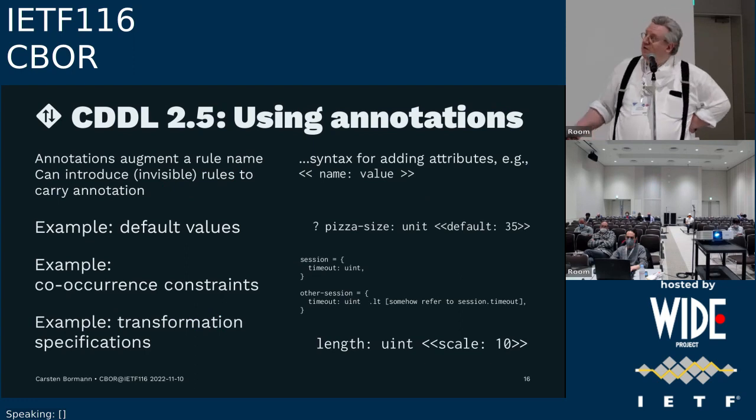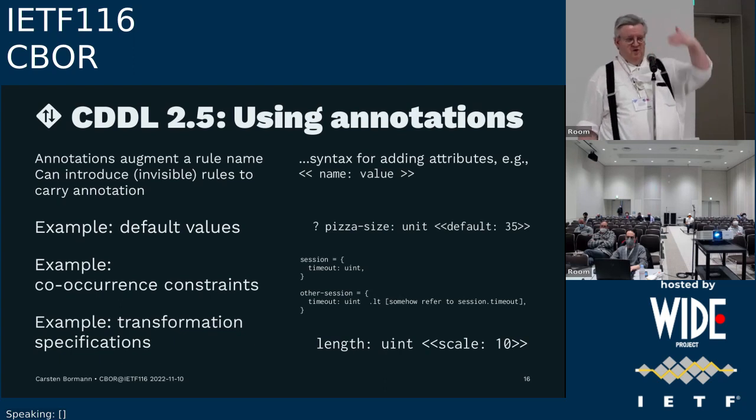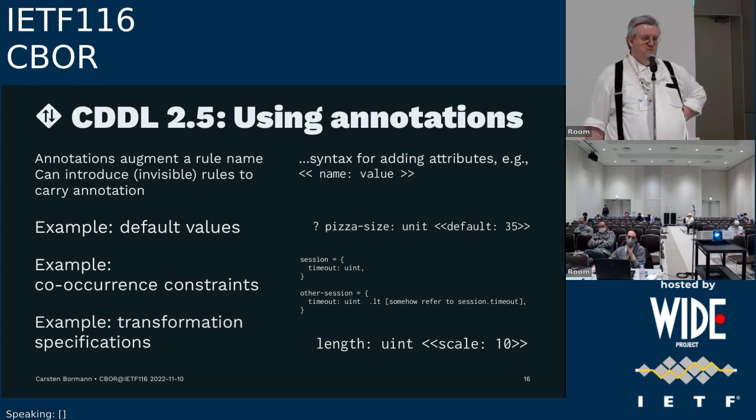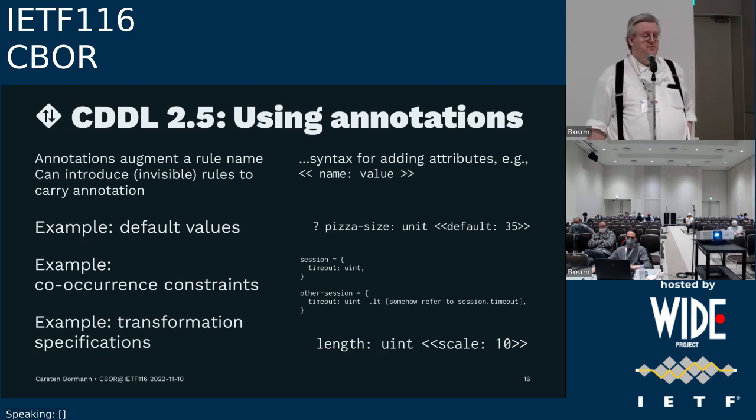So we have to come up with a syntax for annotations. I just put up a straw man up there. I have no idea whether that's a good syntax, but we cannot use the usual bracket syntax that is used in certain programming languages, because brackets mean something in CDDL. This would probably just add name value pairs to the data item.